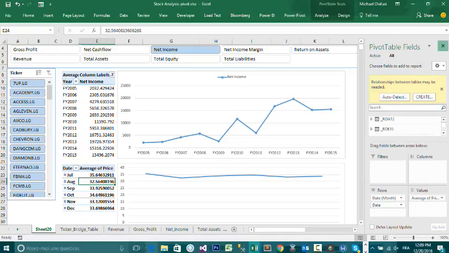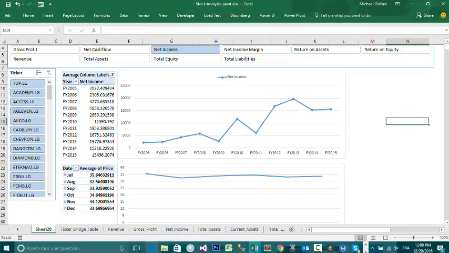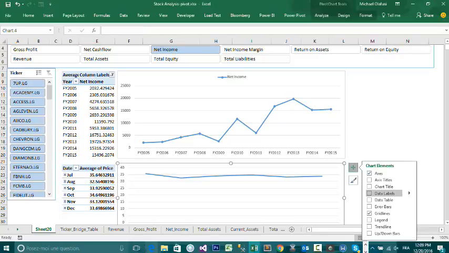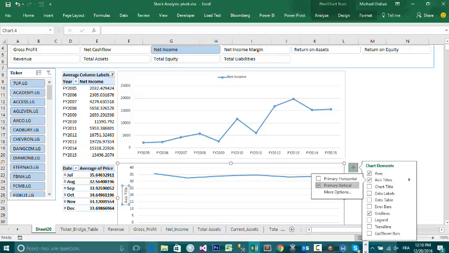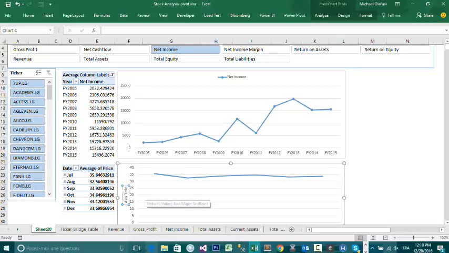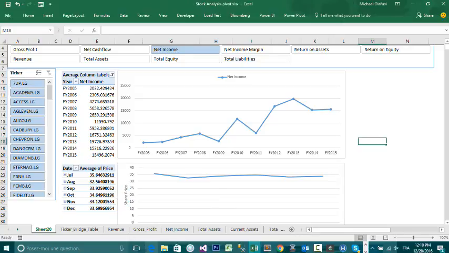I'm done with what I want, so I'll switch that off. It's kind of distracting. Okay, so I'm going to add an axis title. I'll add primary horizontal. Yeah, and I'll call this share price. Share price.